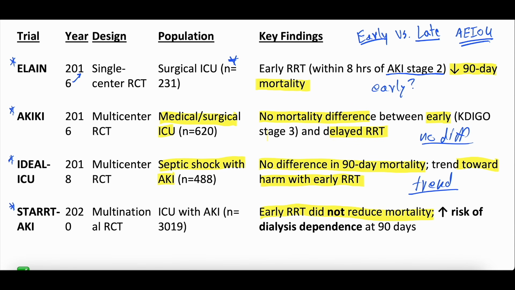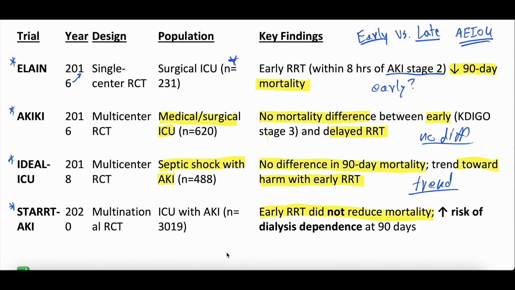So what we do know is if you wait and you don't start early, fewer patients do need dialysis. Not every patient that you would have started early renal replacement therapy on ends up needing renal replacement therapy if you wait until they have an emergent need. Some get better, even if you don't think they will. And it looks like there's no big mortality difference. So this is certainly an individualized decision, one made in partnership with the primary team taking care of the patient, nephrology, and the patient as well, of course.